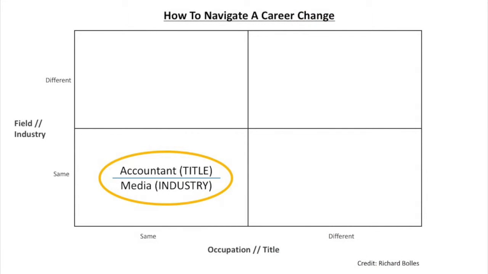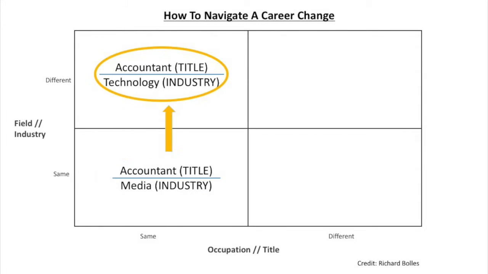The easiest move for my wife would be to keep her accountant role and look for jobs as an accountant in the technology industry. This would get her closer to the industry that she's passionate about without requiring a major shift in her skills or certifications.